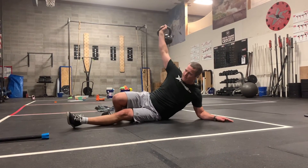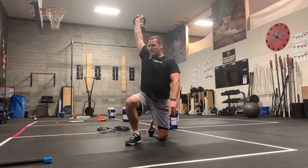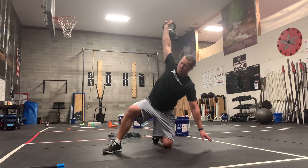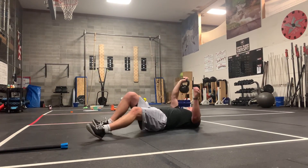Once you've done your 20 leg raises, you'll use your weight — or if you don't even have a weight, you can still do these Turkish get-ups. Laying down, sit up to your elbow, then to your hand, bring the hip off the ground, that straight leg through to a knee, and step up from a lunge. Then go back down the same way you came up — just in reverse order. That's the Turkish get-up.